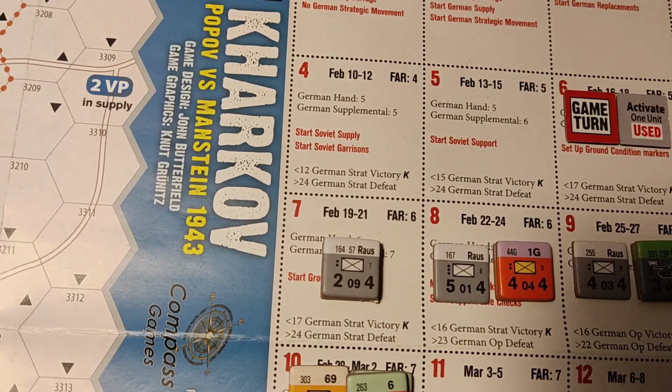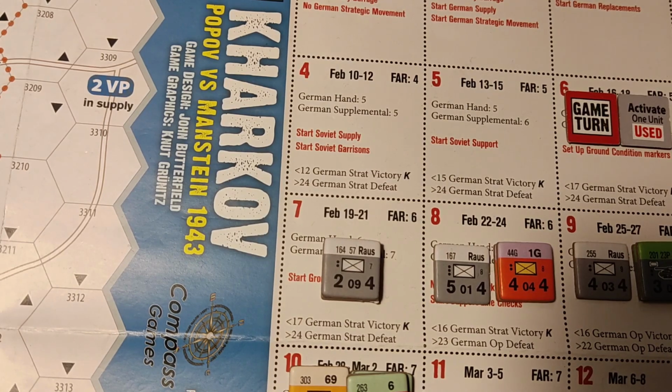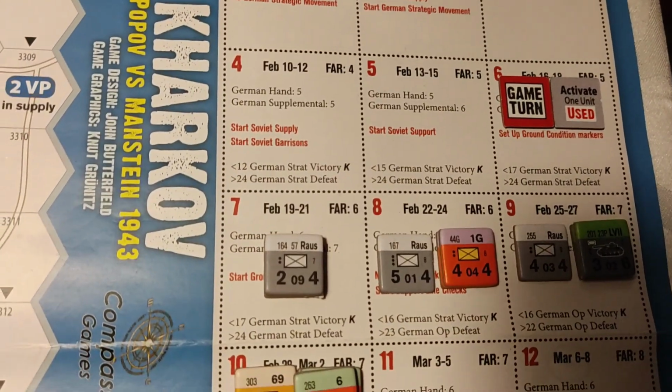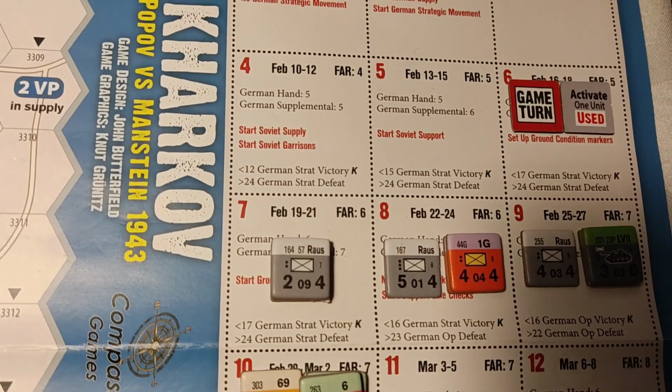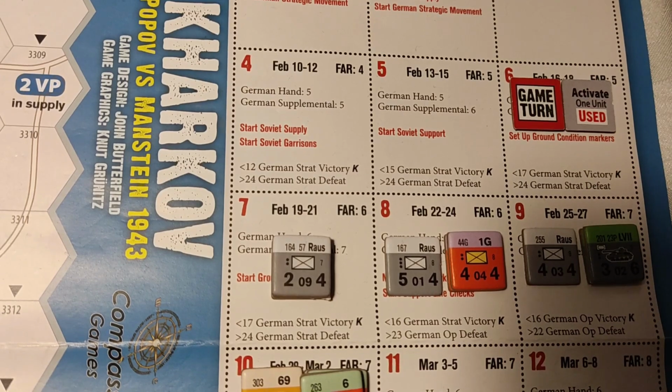Because Grant has won his game at the end of turn 6. He got the Soviets to less than 17 points, so he won the game. So there was no turn 7, and we didn't get to see the procedure. So hopefully I'm going to do it correctly. So yeah, let's follow the procedure and turn.